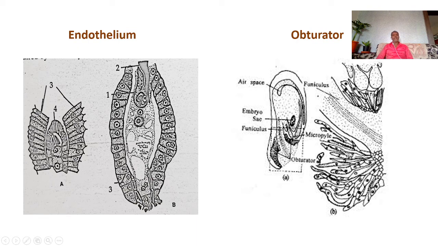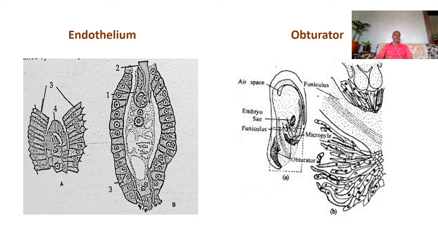As it is formed from the inner region of the integument, it is also known as integumentary tapetum. As we saw, tapetum is the innermost layer of the anther wall, which provides nutrition to the microsporogenous tissue. In the same way, here also, this is the innermost layer of the inner integument, so we call it integumentary tapetum. Then what is its function? The function of the integumentary tapetum is to provide nutrition to the growing or developing embryo sac.